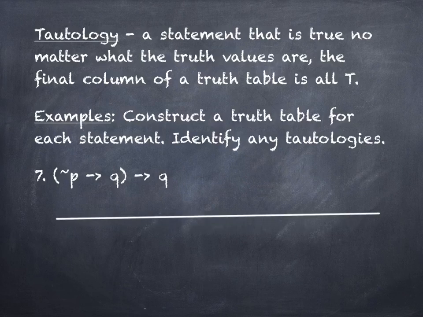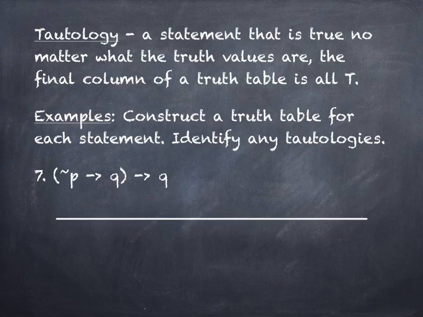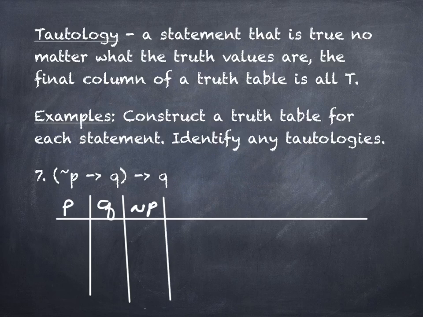And so we're going to create a truth table next. How many different statements does this truth table have? Well, how many different components? Let me say it that way. 2 components, right? P and then Q. And then what do I have? Tilde P, I do. And then what? The stuff in parentheses, which is tilde P, arrow Q. And then all of it. So, here, let me call this number 1. And I'm going to put arrow to Q.